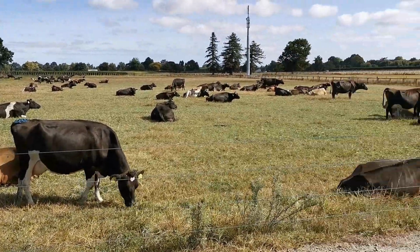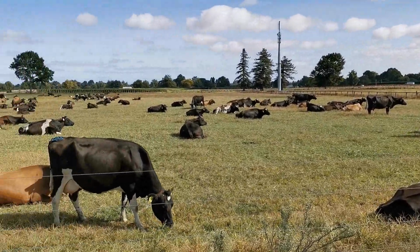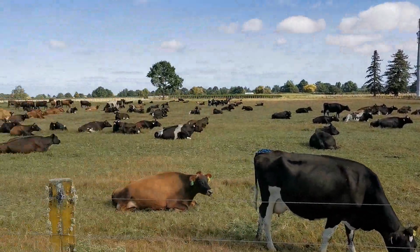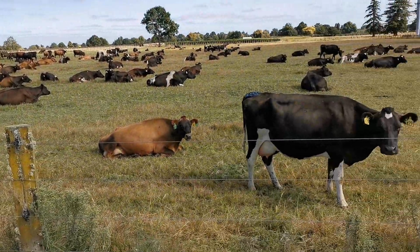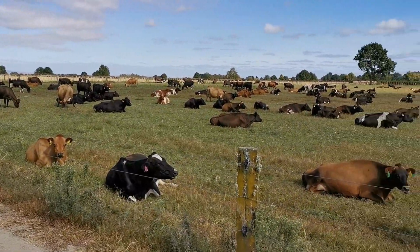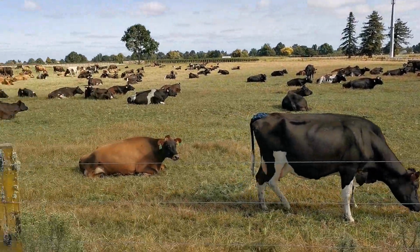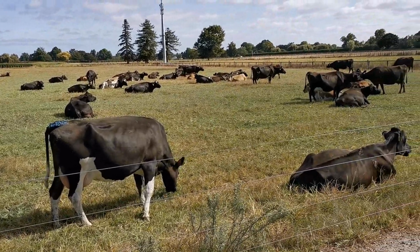So these are all of our later calving, better conditioned cows, so cows with least body condition score get priority, therefore they're not getting as much palm kernel as the other mob is. So good reference point, and obviously again still a bit green, but like I was saying before, this was only kind of 2400. What's there's not fantastic, but cows are really content. So there's plenty for them to eat. They're happy just to chill out and cruise and relax and enjoy themselves quite quietly. Plus their bit of palm kernel, plus their 6 or 8 kilos of silage, and that's what we're doing at the moment. Growth this week's probably going to be 20 kilos or less.